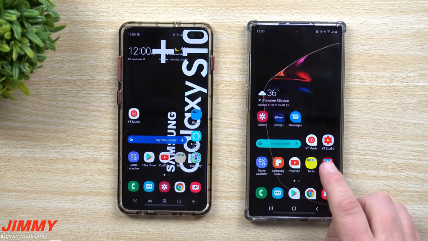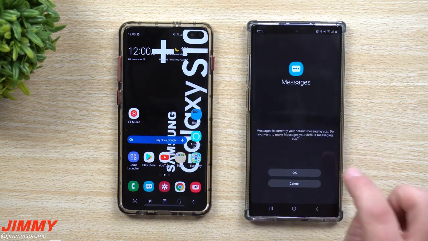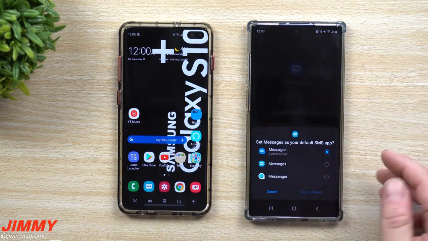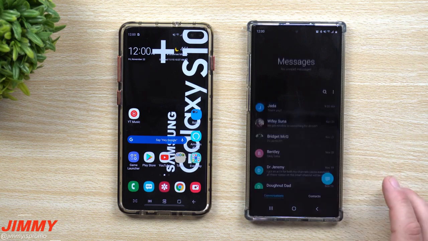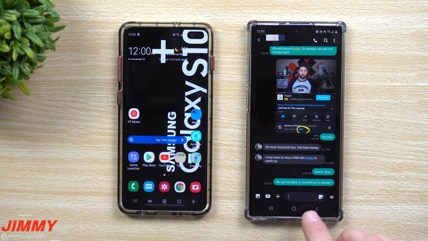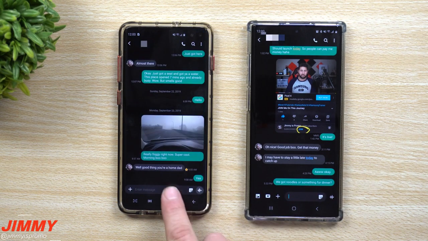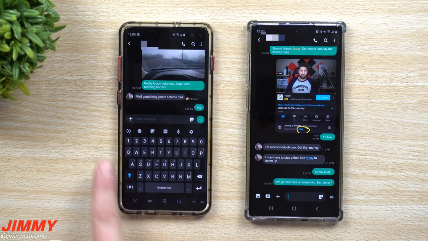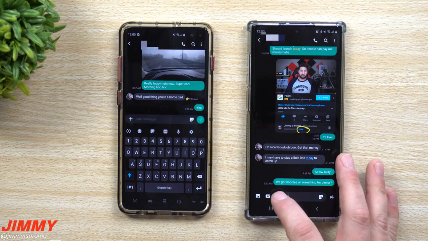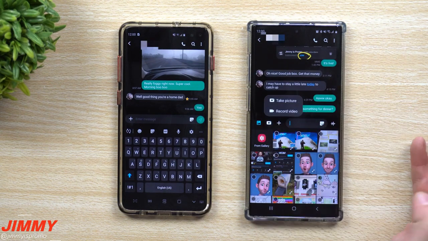Now I do want to show you a small difference of how it's set up with Samsung Messages with this newer update and newer cell phone. So we're going to go right over here. We're going to set this one as the default. Let's say we go back inside of this conversation here. Now inside of this one, you can see that it's slightly different. So let's say that we go right there. There's the plus button, and then there's the plus button, but also two other icons. And so when you go into this one, you can send off an image, you can send something off with your camera.